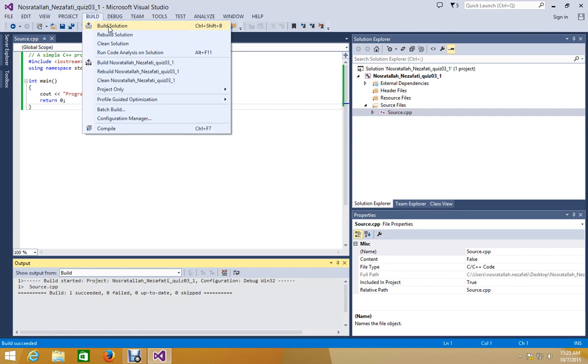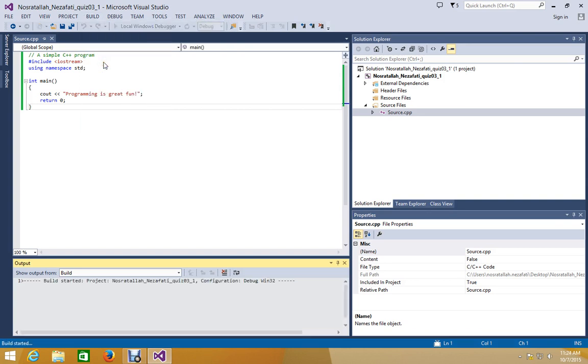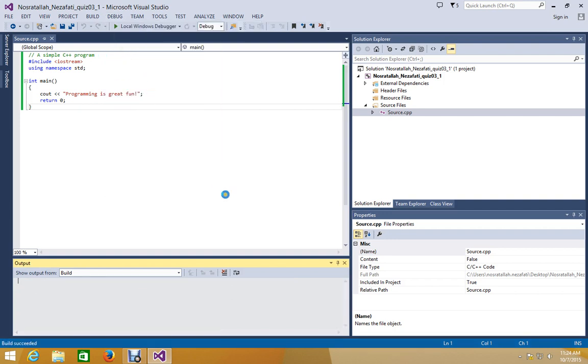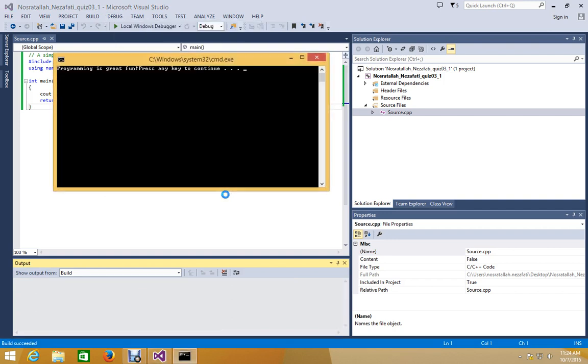Since there's only one solution in that project, you can do either one. Make sure you have one solution, one program in one project folder. And here again, I get a good build with 0 failures. Now I'm ready to run it without debug. And here is the output of my program.